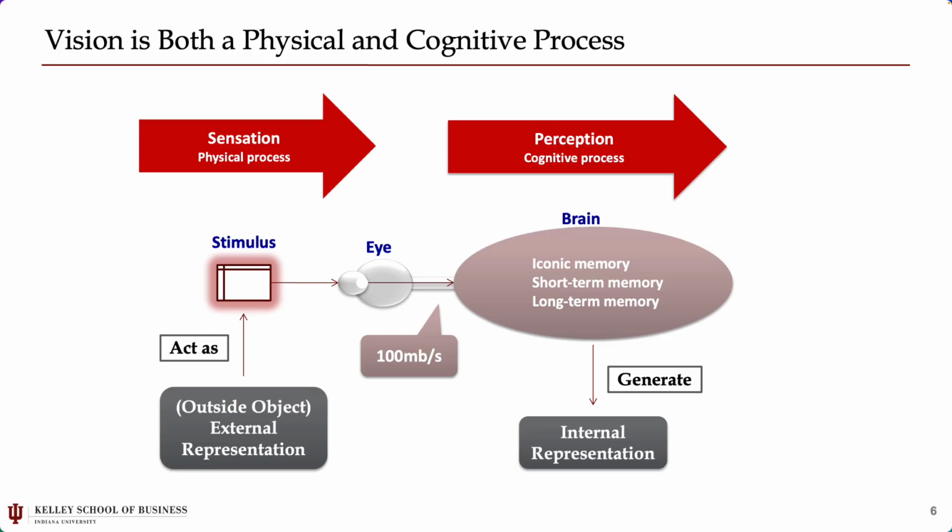So during this process, the brain takes shortcuts or uses heuristics to create an image that is consistent with our past experience. So in other words, the internal representation reflects the external object, but it is not the actual object. So this is why what we see is not always the accurate reflection of the real world. So this is opportunity for visual design to influence the internal representation by highlighting important aspects and directing users' attention. So in other words, the human perception can be guided and augmented by visual prompts.